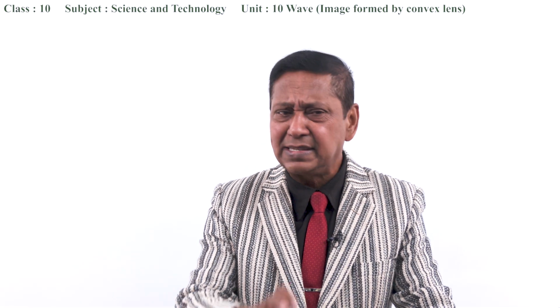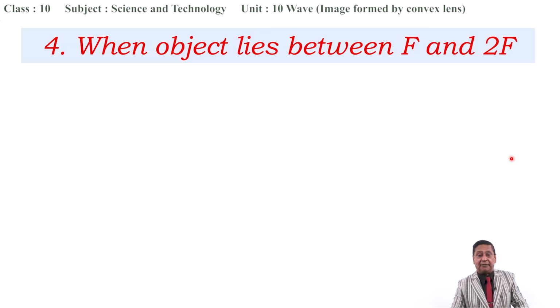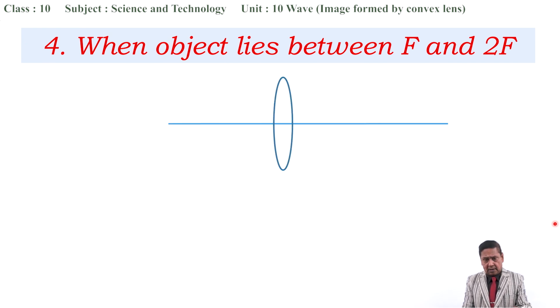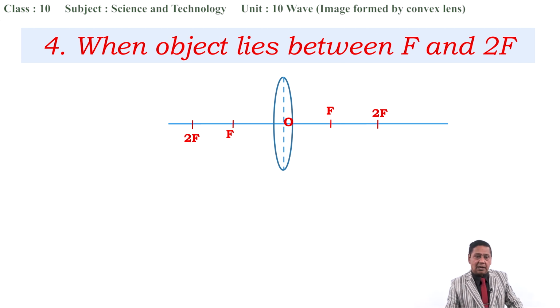Okay, let's have another. When object lies between f and 2f, we are taking object closer and closer to the convex lens, isn't it? From infinity we are coming now up to between f and 2f. This is principal axis, this is the lens, and this is the bisector line, this is optical center, focus, and 2f till this. In every diagram same thing. I suggest you to take this distance 2 cm and this one 4 cm. Now our object is in between f and 2f, isn't it? That's why I am taking this between f and 2f.